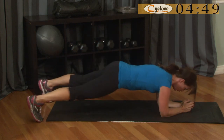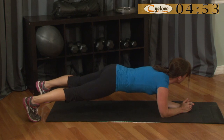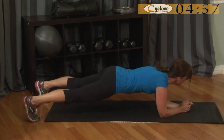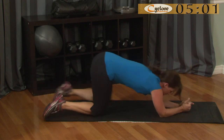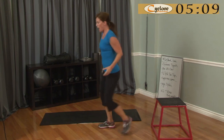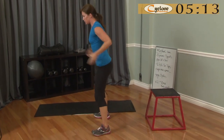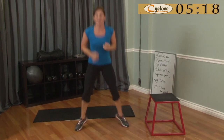Back to plank — just hold plank. We've done one full round; at the end of this interval it'll be five minutes and we're halfway through. Back up to dynamic squats. If you're not ready for dynamic squats, just do air squats — go all the way down, squeeze up at the top. When you bring it up, rotate your pelvis forward and really squeeze the hips. Dynamic squats, here we go.